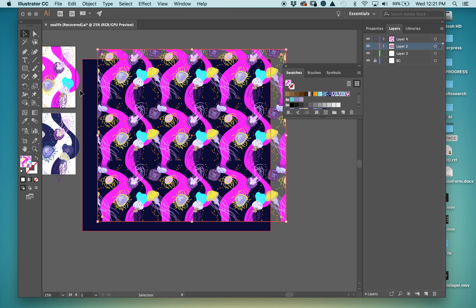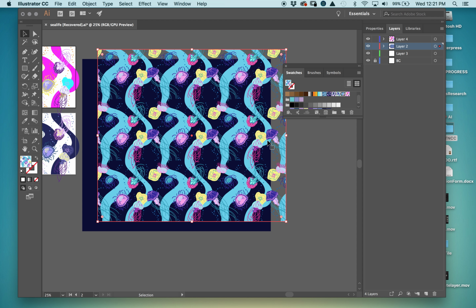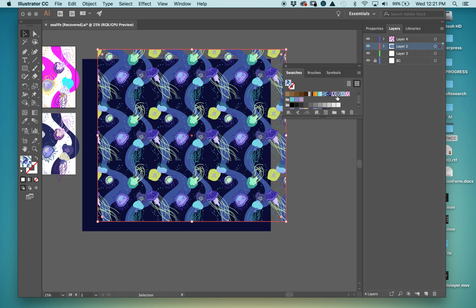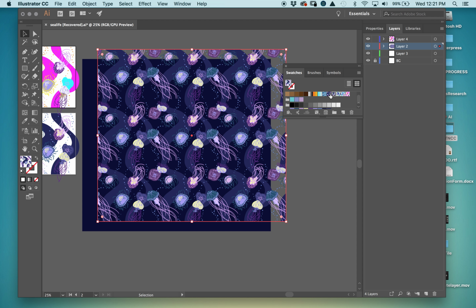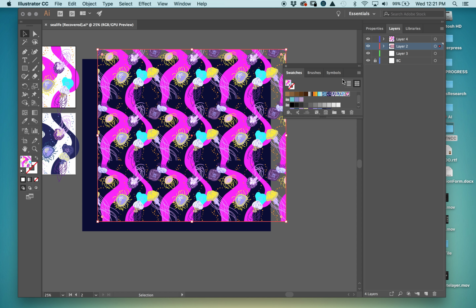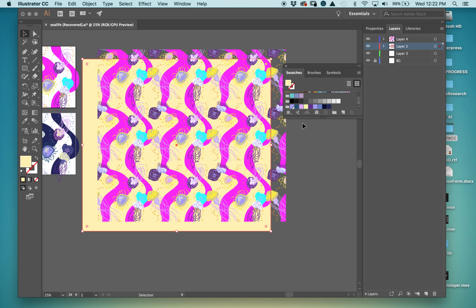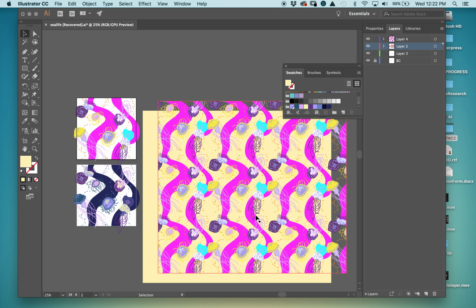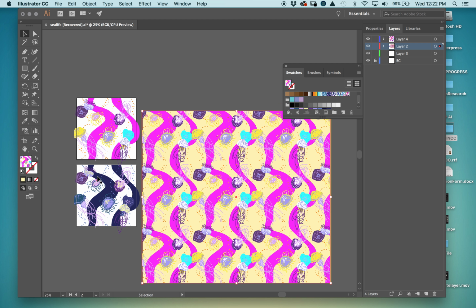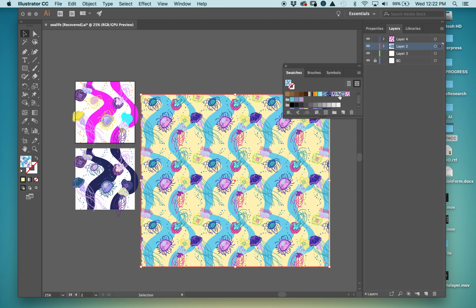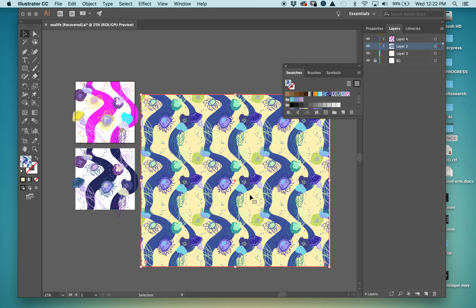So you can see now I'm able to apply this one. I can also apply this alternate one I created before, as well as this one, and that one. So there are some minor changes based on what I did. But now I can come to this background tile and play with some different colors for the background until I find something I like. So that's pretty ugly, but you get the idea that you can use the recolor feature or hand recolor yours to create multiple different colorways. And in the end, hopefully you'll be able to find something that really works for you.